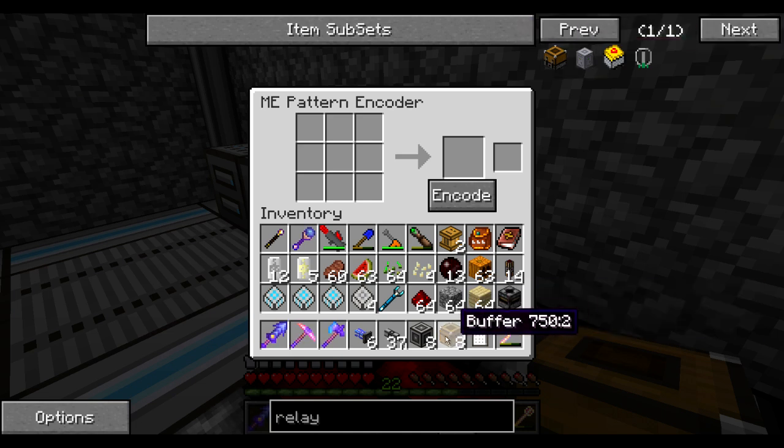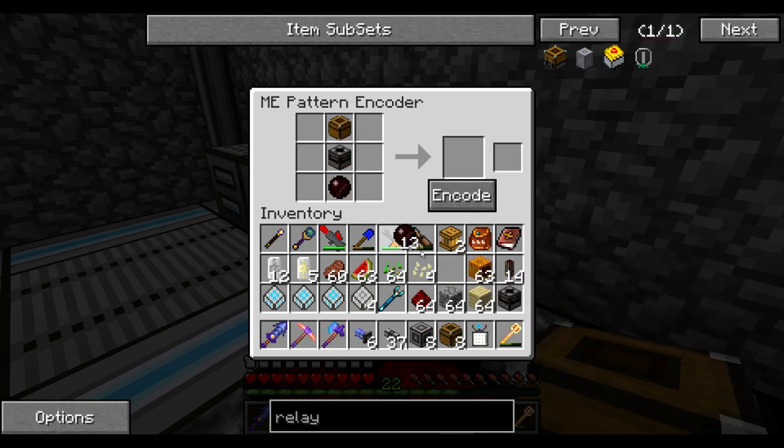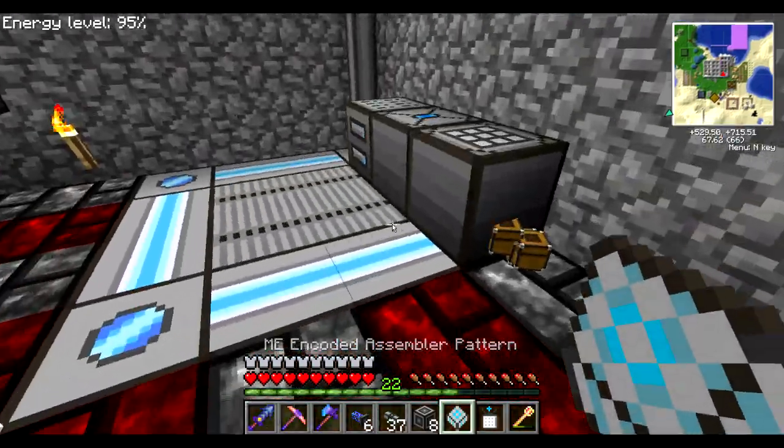So it looks like this, this, and this. Nope, what did I get wrong? Okay, the wood and the cobblestone are the opposite way. Okay, relay. Nice. I'm using relays quite often lately mostly, so there is no reason not to add them.